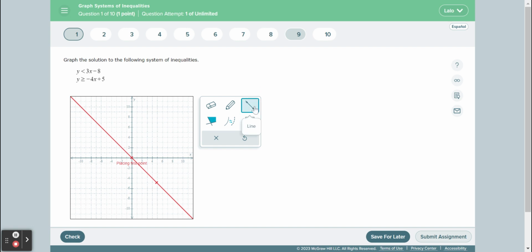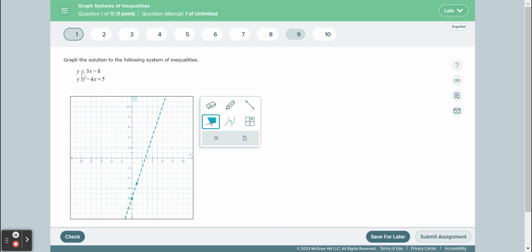So I'm going to put my line. Remember, you click the line button to start your line. I'm going to start my top one. Y-intercept's -8. I click, and the slope is +3, so that's up 3, right 1. And then I do need to make sure I pay attention. This is supposed to be a dotted line. So let's make it dotted.